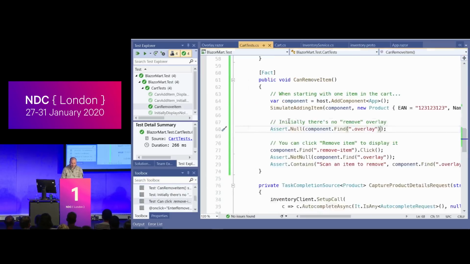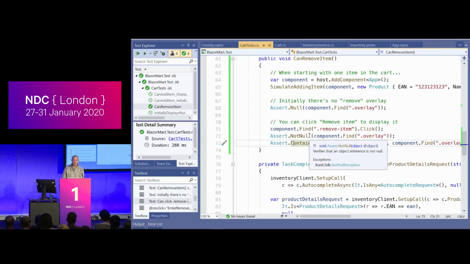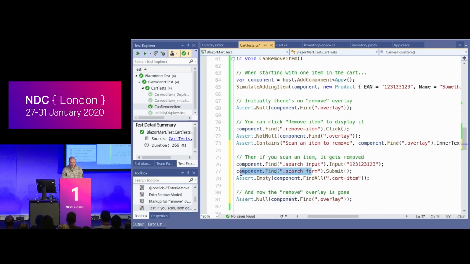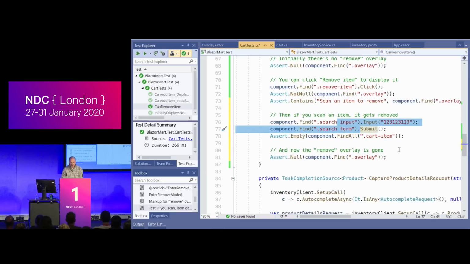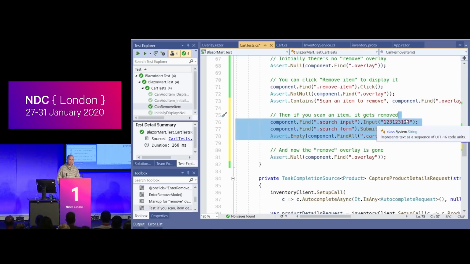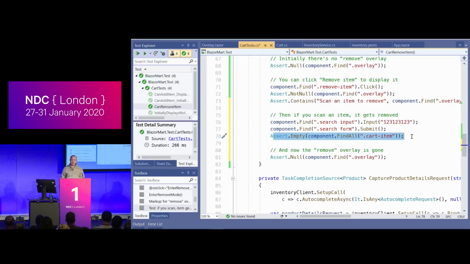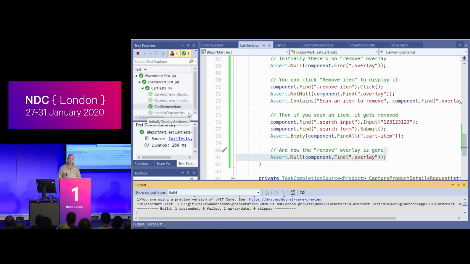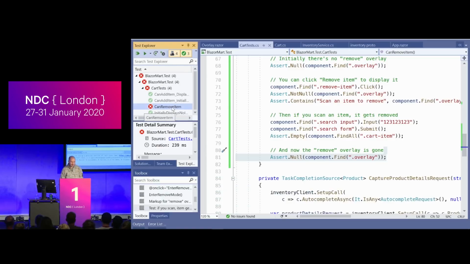So we're making some progress. But this is not the whole flow that I want to test. I want to test what happens now if we scan an item while we're in the remove mode. So let's add a little bit of logic for that. I'm going to say, all right, I'll simulate the barcode scanner in the same way that I did before, scanning the same item that we've got in the cart. And this time we should say that the cart has now become empty because we removed the thing for it. And then the overlay should go away as well. Let's run the test yet again and see whether it passes now. Of course, it should not, because we haven't implemented the actual removal feature, so it doesn't.